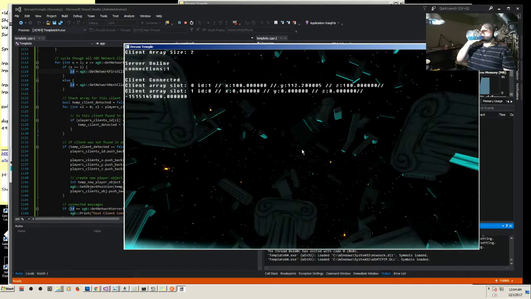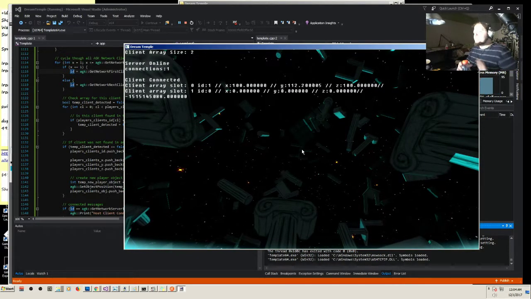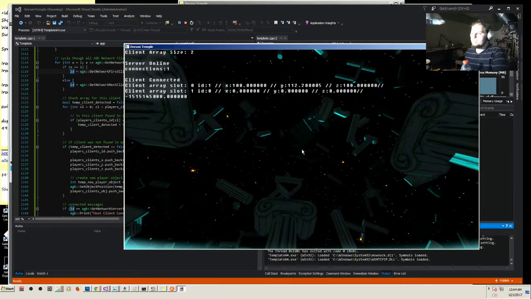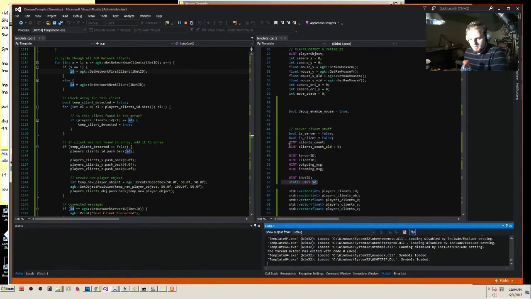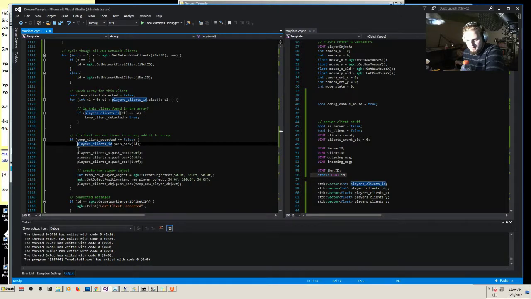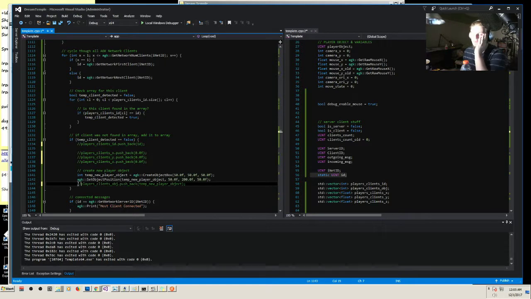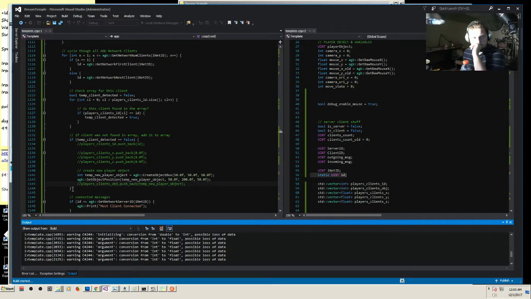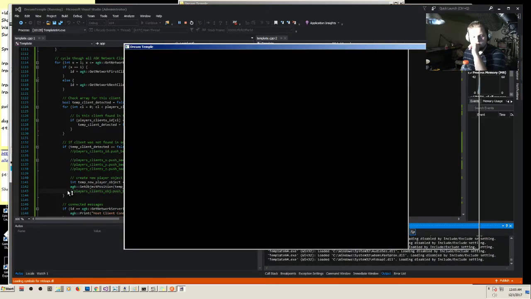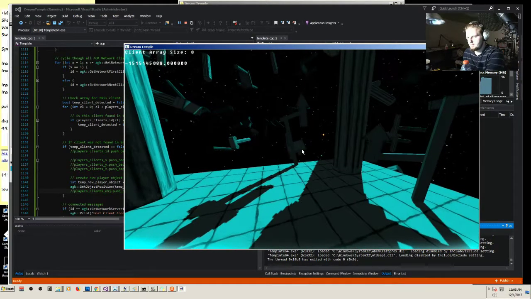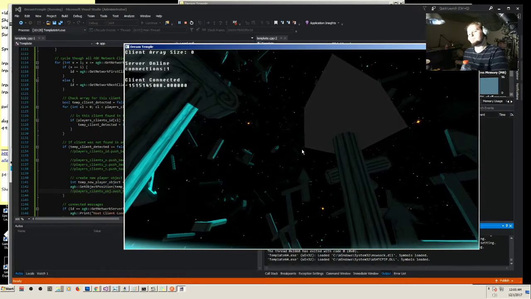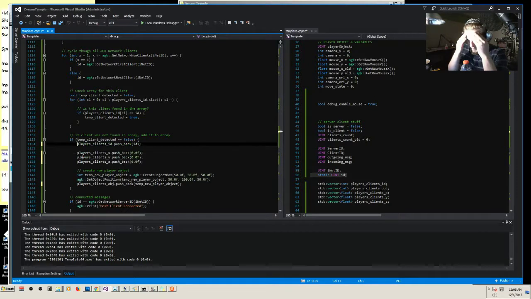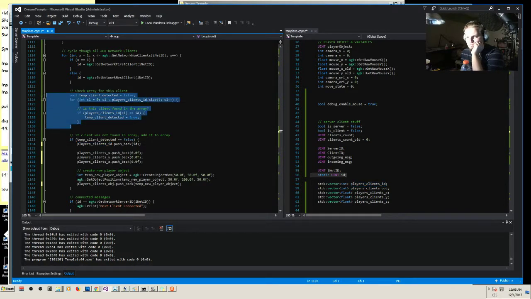Oh. Client array size 2. What if I don't do the pushbacks? Just comment those out. Am I still going to get the array increase at least by 1? Oh, oh. No. So the array size is still 0. So this happens twice for some reason. Something has to do with this loop.